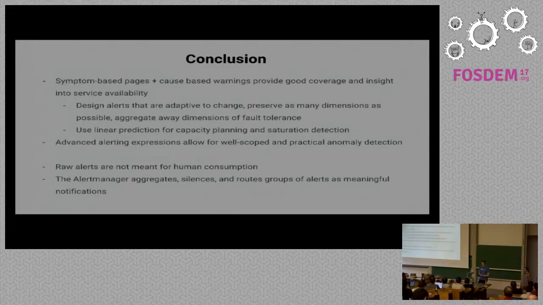The alerting expressions are very powerful. You can go as far as you want, but you probably don't need it, and you certainly shouldn't page on it. And the raw alerts generated by these alerting rules should not be consumed directly by a human. There should always be some sort of intermediate layer, like the Alertmanager, that actually does aggregation and meaningful routing of alerts. And that's it.